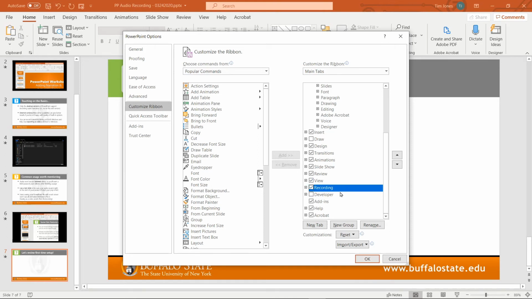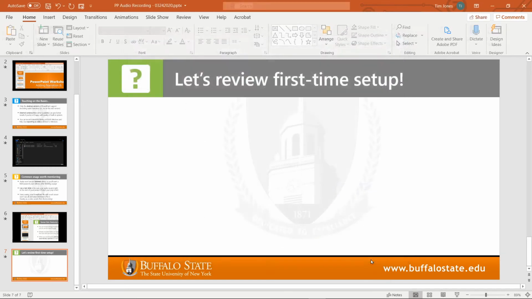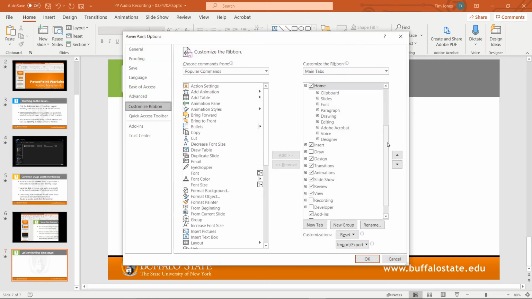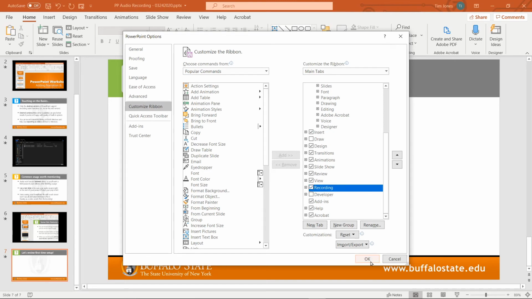Now I'm actually not going to add it quite yet because I'm going to show you a second way to do it. So I'm going to unclick that so we don't expect recording to show up, but we're going to click OK. So now that you know that's there, this main tabs, you can also right click on any of these titles to get to that exact same place. I could right click on animations and it will show you customize the ribbon. That'll get us right back where we were. We're already scrolled down actually. We're going to click that check mark box and click OK to lock it in.